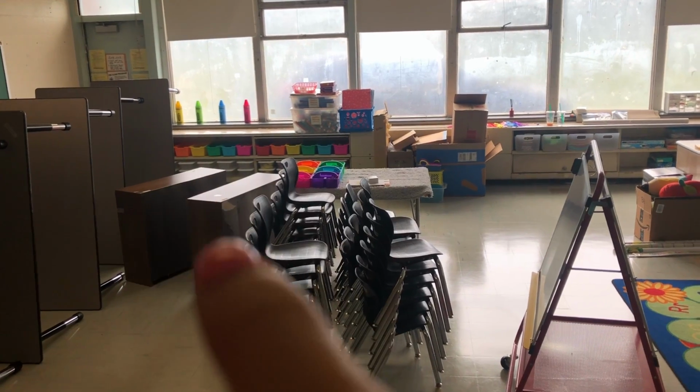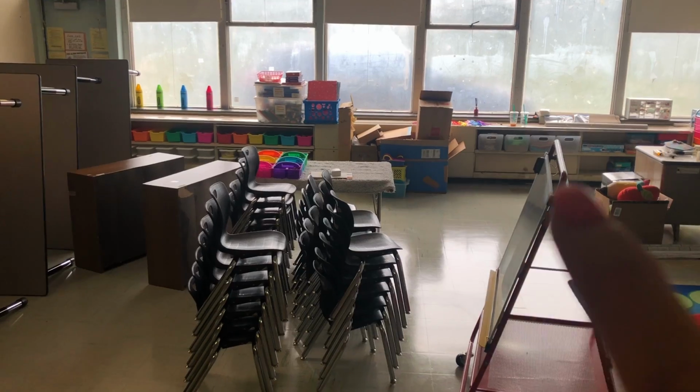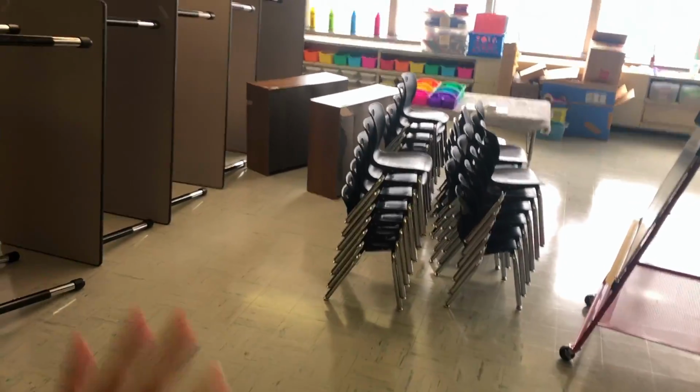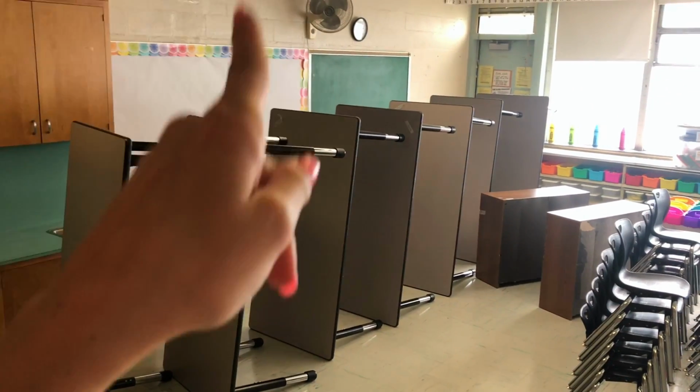And then those are the rainbow math manipulatives underneath, and then those are the STEM bins, and underneath, guys, that huge thing is the big box of Unifix cubes that I was shocked at earlier. Do you see how big that is? Wow. But this is where my tables will go in some sort of layout that I don't know yet. And then we have that board done.